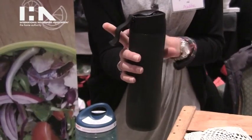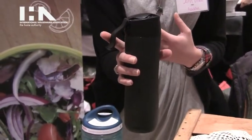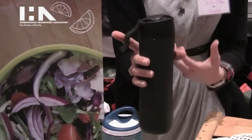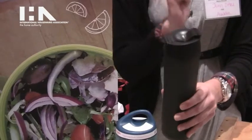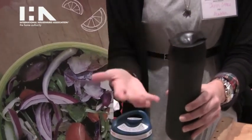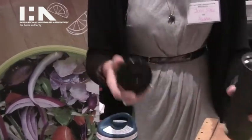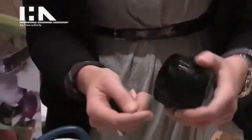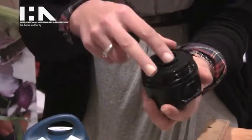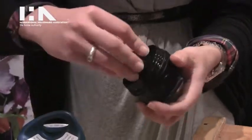Release it, and it's closed and leak proof. So you get one-hand functionality and a really comfortable design, and then this flips back over to cover the drink surface, so if you throw it in your bag, it won't get dirty. The lid is also fully disassemblable, which is unique to our category today, and you can dishwash the entire lid so it doesn't get smelly or grimy on the inside, and you don't have to worry about what's growing in the lid of your one-hand mug.